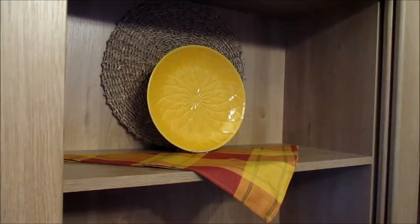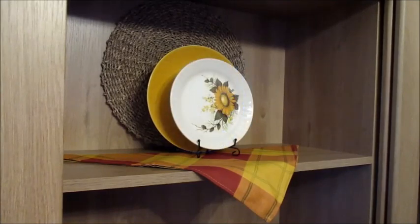Okay, next is that mustard looking yellow plate, and I got those from Next last year, ready for this year. And it has a lovely kind of spiral flower design on it. I think that shows up on camera. So let's move on. Then we have a smaller decorative plate. Now I've got these plates on eBay. I've done a lot of decorative plate shopping over the past few months already for autumn and Christmas. Okay, let's move on to the next piece.